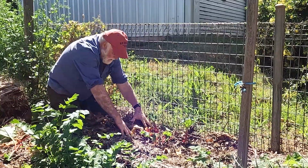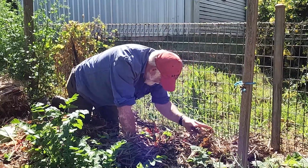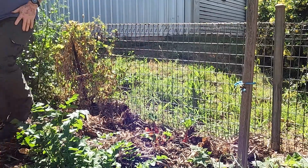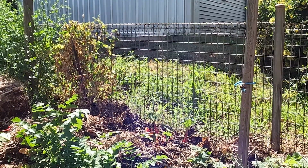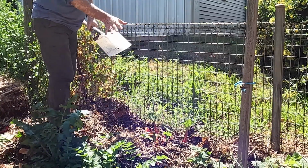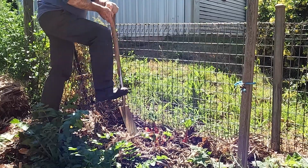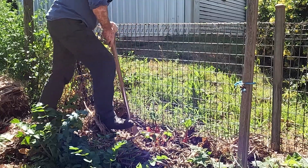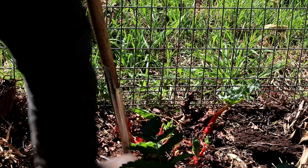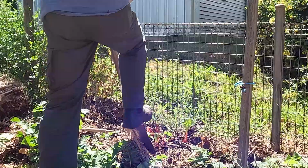All right, I'll just drag this bit of mulch back out of the way. I'll grab the spade. So all I'm going to do is go about the width of the spade, which should be about 5-6 inches away from the stems. So that should still give me plenty of root system. Try and get down the full depth of your spade. Just go right around the outside first.